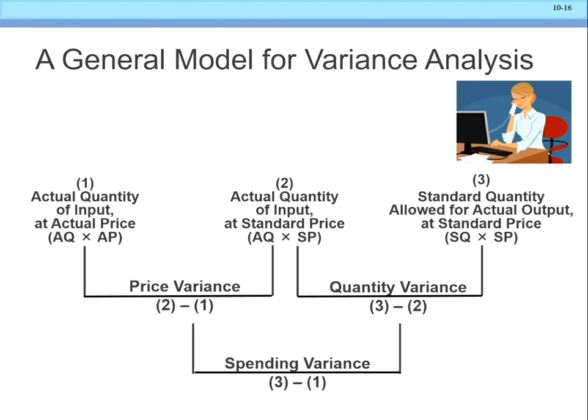becomes again another flexing, because what we are saying is we look at the quantity of output that has been produced, and then we say, if we were to budget for this actual output, how much of our input should we have budgeted for? Is it labor? Is it materials? How much should we have budgeted for? So that gives us a flexed budget amount.